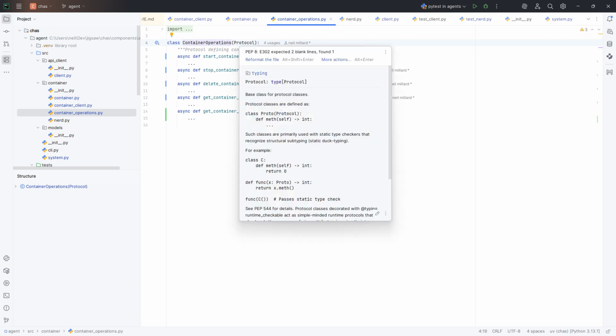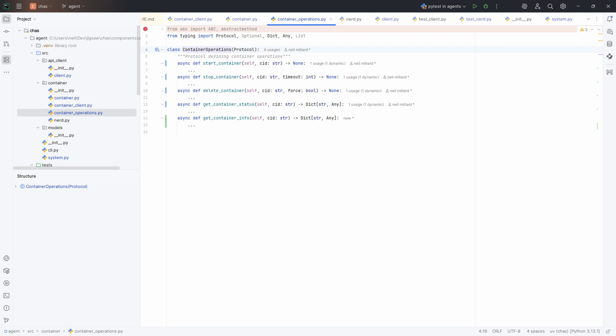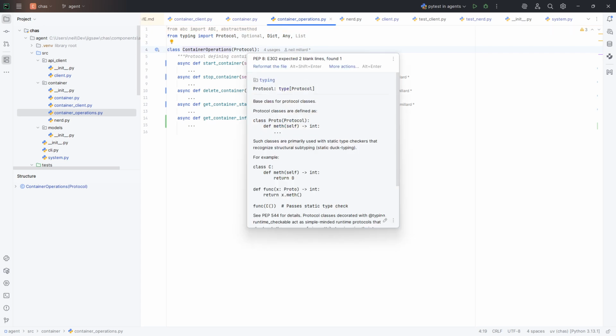What the heck's protocol? Now I'm nervous what protocol is. It's a base of protocol classes which does static type checkers that recognize all of that duck typing. Oh yeah, okay. Yeah, I guess that's okay.